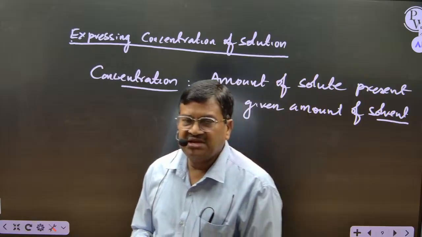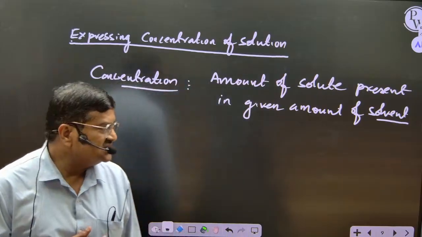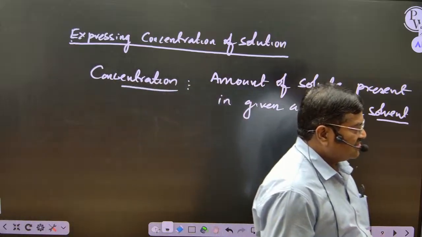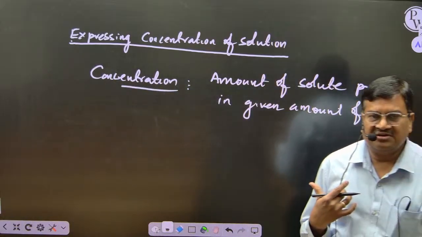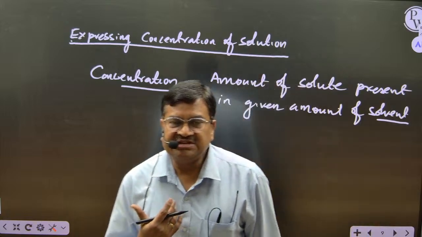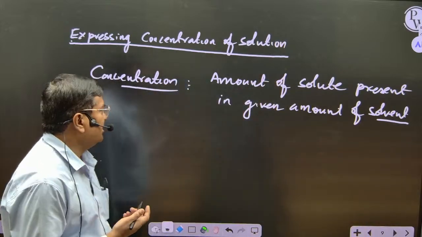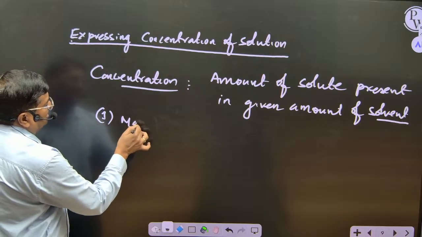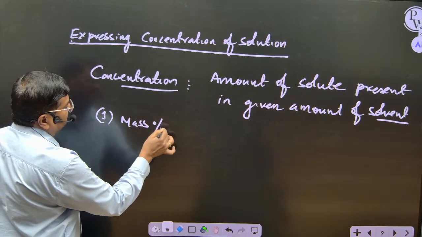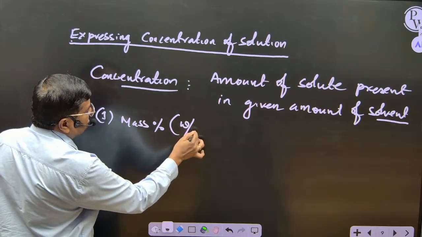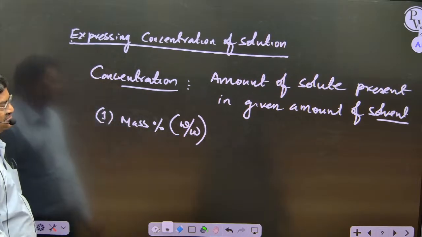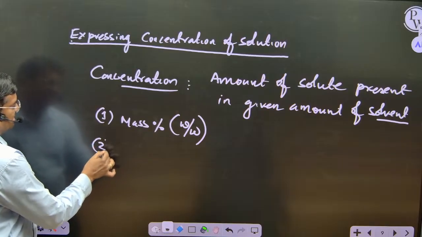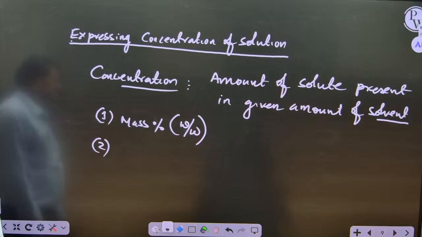So, the last 2 minutes. To express this concentration, we are having various terms. Might be you studied in first year, the same concept will repeat. If you remember in 11th class, in some basic concepts of chemistry, you are familiar with that. So, one we are having is mass percentage. Do you remember, student, mass percentage in 11th class also we learnt? We show it with the symbol W by W. This is called mass percentage. In the next class we discuss in detail. But now I list out what are the various concentrations.